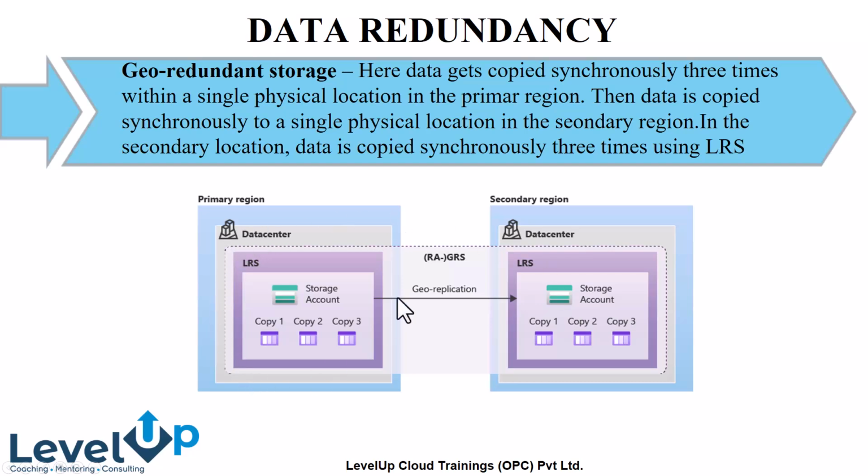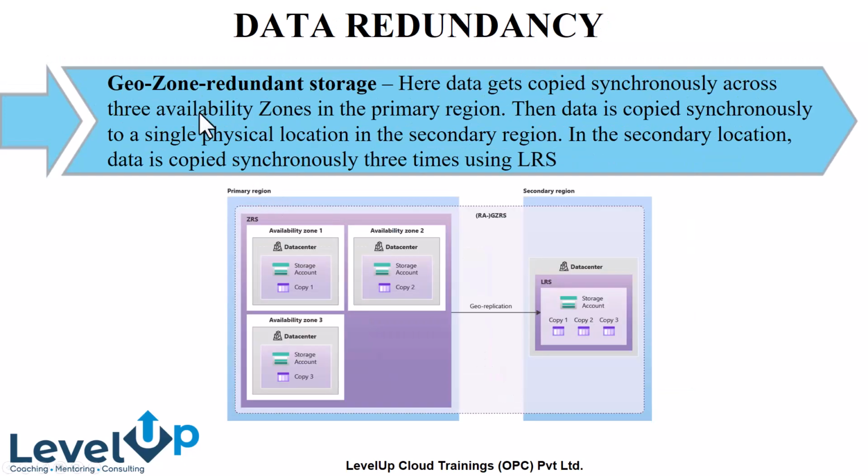So in the primary region, let's say East US, it will store in a geographically separated location, another region. Now data is there in two different regions, and here also it is stored in a single data center, three copies here, three copies here. On the primary it is in one data center, and on the secondary also only one data center, right? What happens if both these data centers fail? Then we can use another option called geo zone redundant storage.